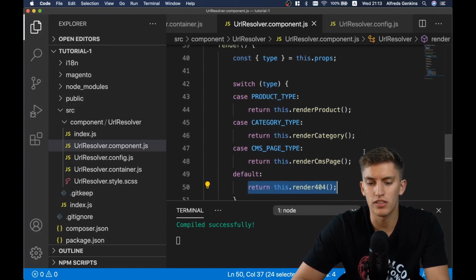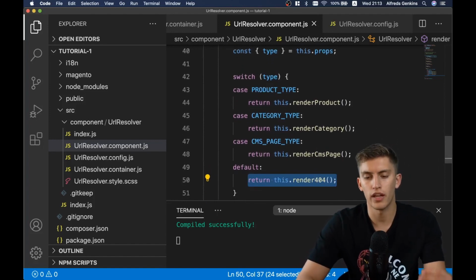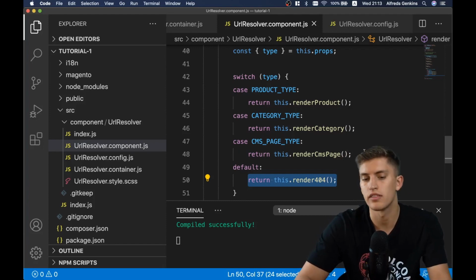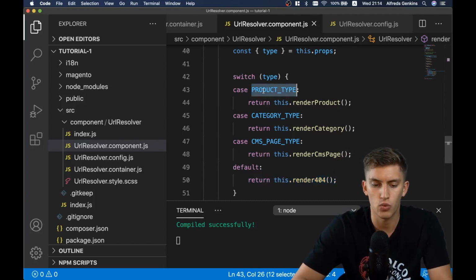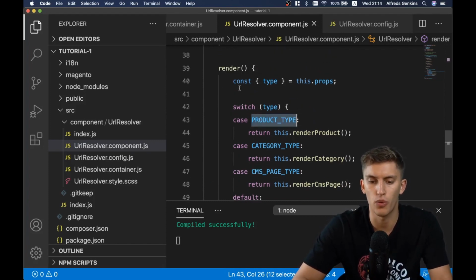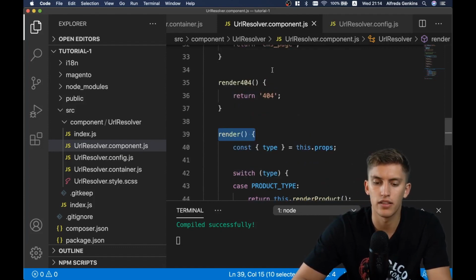But this is also not the best solution. Why? Well, because this is not extensible. We cannot simply push something into this list of types and quickly implement the approach. We would need to rewrite the whole method for it. The solution is to create a map, a rendering map.